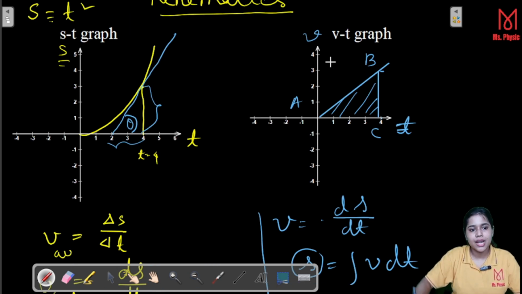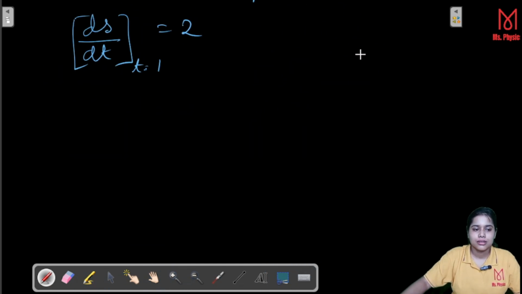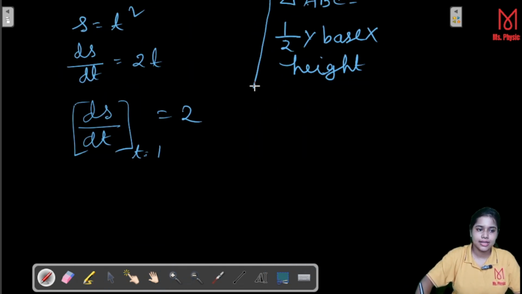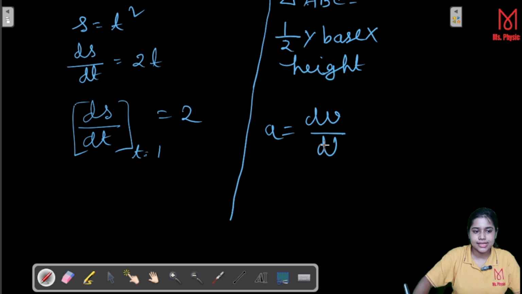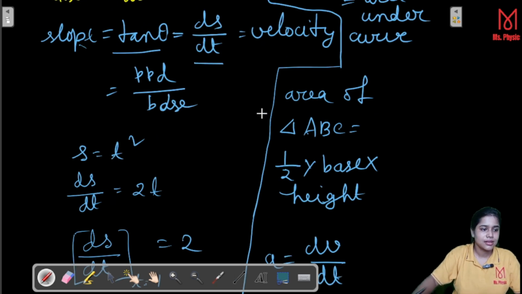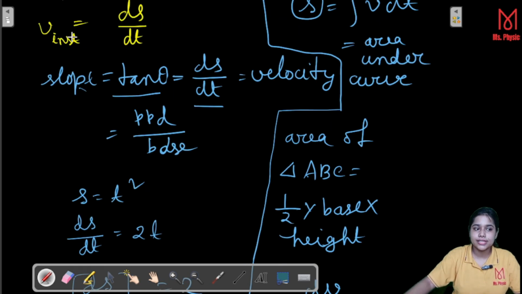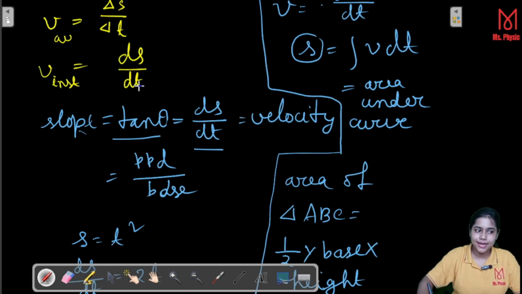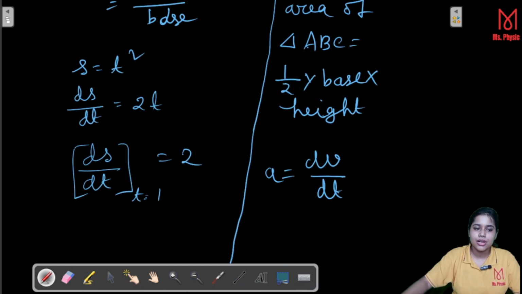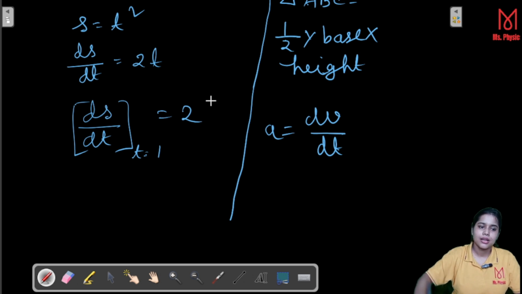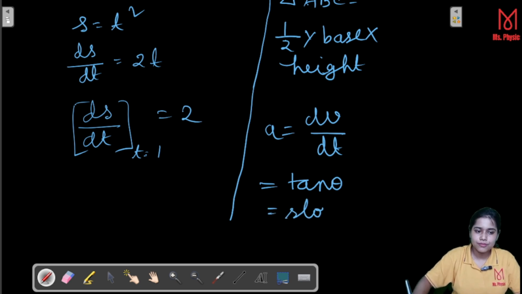Now if you are asked to find out your acceleration, acceleration a, then dv by dt. Here you see that there is a similarity with the previous discussion, that is your velocity from the ST graph. See, v is equal to ds by dt, and here a is equal to, instead of v here we have acceleration a, and instead of s here we have v. That means a is equal to dv by dt. This is the acceleration. So in that case also you have to calculate tan theta. dv by dt means tan theta, which is equal to the slope.